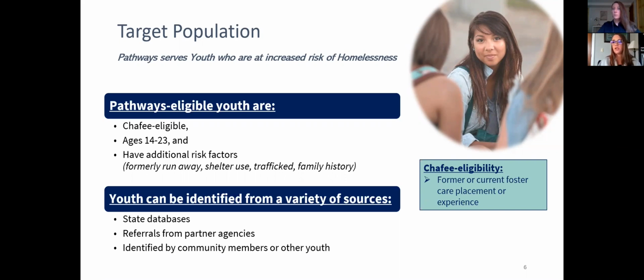And it's not just your RHY providers. It might be your local food bank. It might be churches that provide services in your community. I mean, you can think outside the box. You guys work in the communities, you know who those partners are. And so we want you to reach out, develop and build those relationships with them, and then identify a process for identifying, completing that screening tool and referring them into Pathways to the navigators.